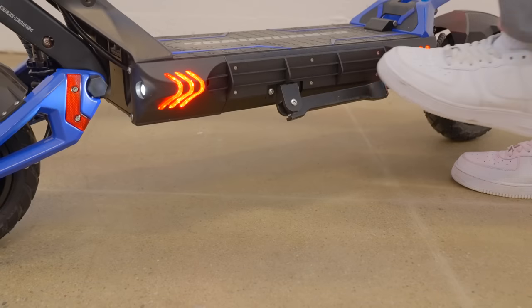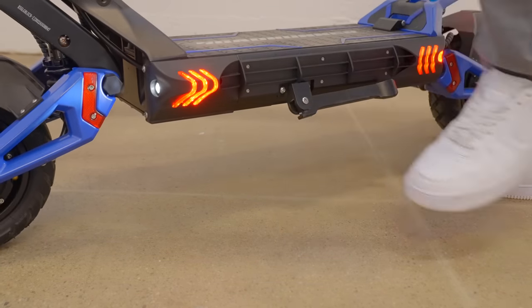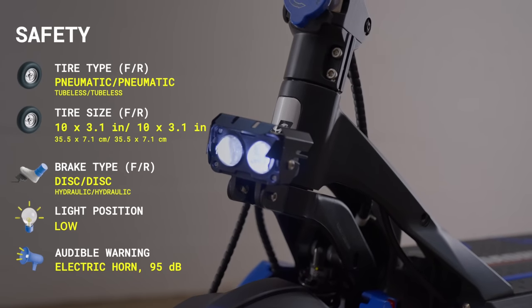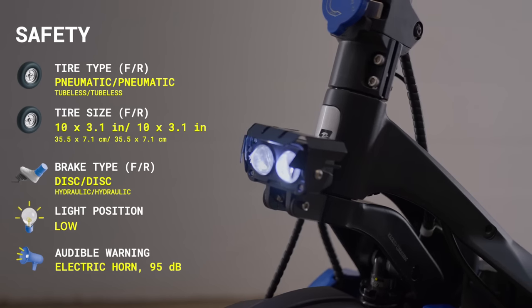A couple quick, less important things that I noticed about this scooter. One, the kickstand is beefy and solid. I always like to see a kickstand that can handle the weight of the scooter and not fall off after a couple of rides. That has actually happened to me a number of times. The front light is mounted low, and like most scooter lights, it offers enough light to get you home in the dark in a pinch, but I would always recommend picking up an extra handlebar mounted light if you plan to ride at night often.